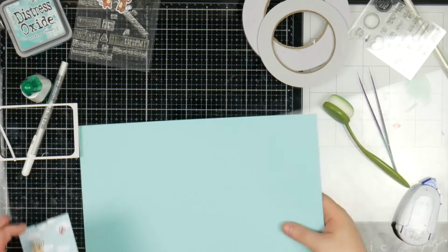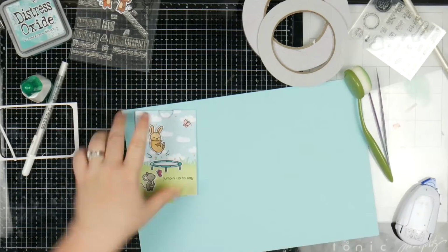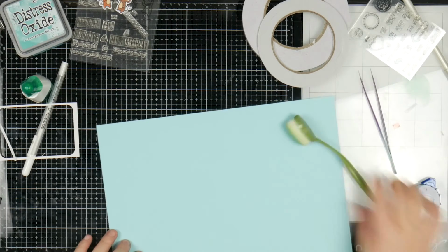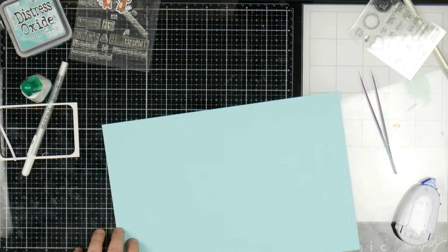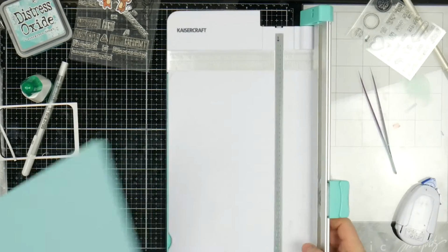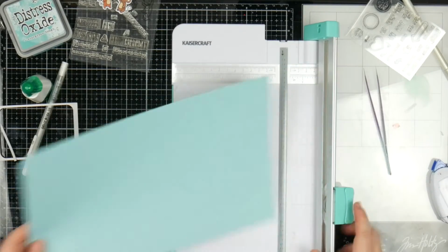Just grabbed a bit of pale blue cardboard, and all I'm going to do is just measure this out and cut it just a little bit bigger so that it sits on top. So this is 7.7 by 12. So I'm going to make it 8 by 13, I guess. And I'm going to have it open sideways, so that way it's not the 13 we need, like 20 something.